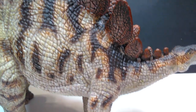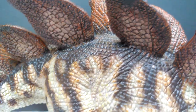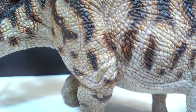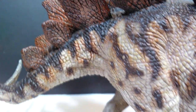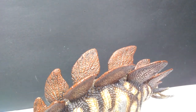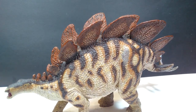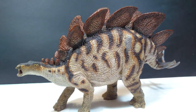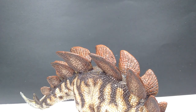The 3 that everyone is looking forward to the most, because they are all the new sculpts, as this is the last of the repaints from this year. So I'm really concerned as to whether or not the new ones are going to turn out as good as this Stegosaurus did. But we'll keep our fingers crossed, and all we can do is just wait and see. But as I said, the paint on this Stegosaurus, this brand new 2019 version, is just awesome. I really love it, and Papo completely nailed it as far as making this look like a very real, living, breathing Stegosaurus.